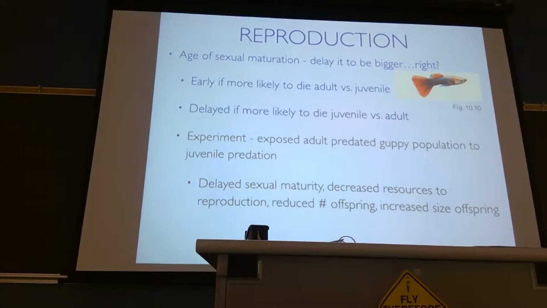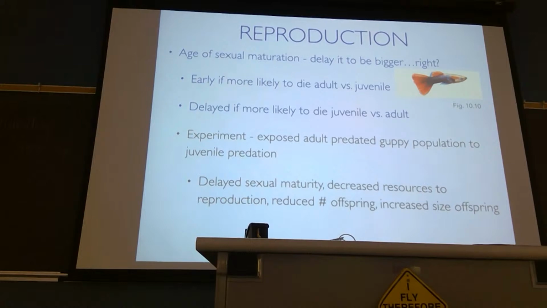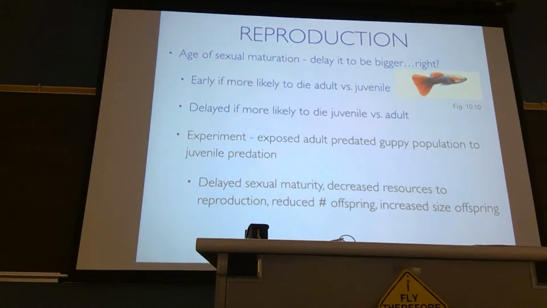But there are always caveats, and there's always this balance in evolution, in competition, in predation interactions. It turns out that the age of reproduction tends to be earlier, with organisms reaching sexual maturity at a smaller body size and sooner after birth, if they're more likely to die as an adult than as a juvenile. Or I should say, your long-term survival is good as long as you can make it to being an adult.